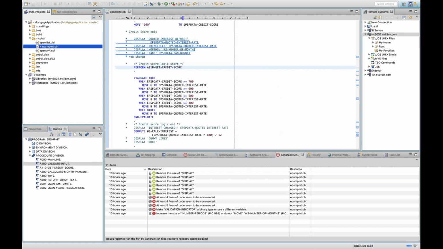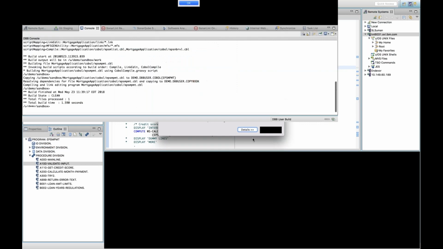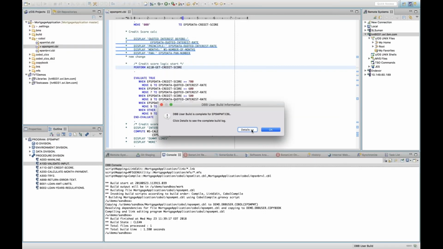So the interesting thing about using a user-based DBB build is that, like Rosalind mentioned, it uses Groovy scripts. So there you are, my user build is complete. Now, what I can do is also incorporate, let's say, automated unit test cases, like a zUnit automated test case, which is available with IDz. I can incorporate a zUnit test case along with my user build.